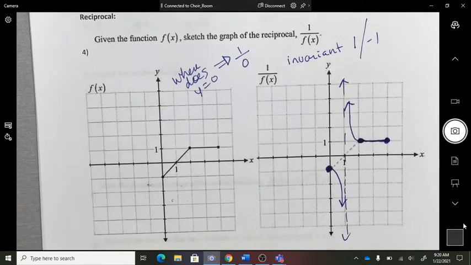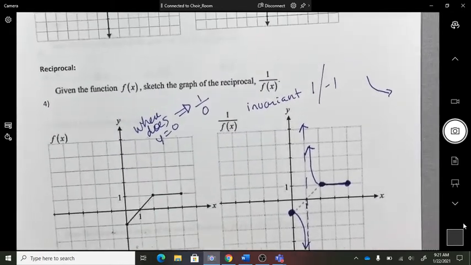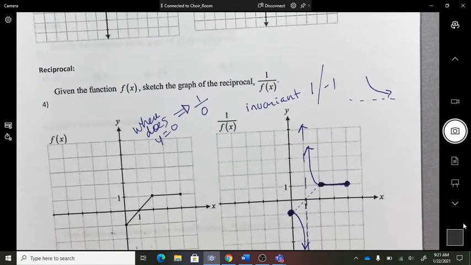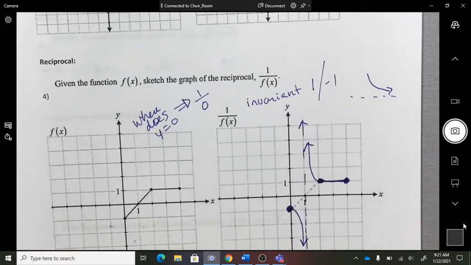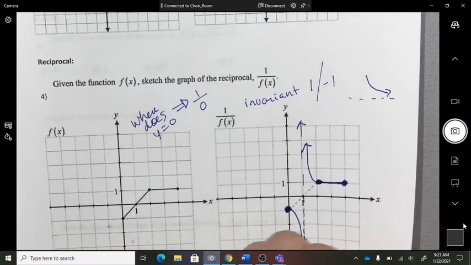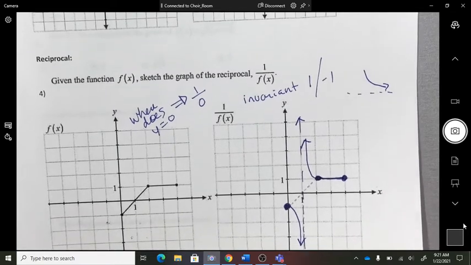Okay? The only thing really to add to this is sometimes these y values, if you are going like that, then you also would have to create yourself a horizontal asymptote. This one did not have that because there was no pattern where you were moving closer and closer to that line. So sometimes you might have to have an asymptote there as well. But you have to analyze that.